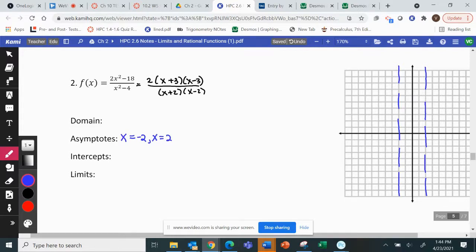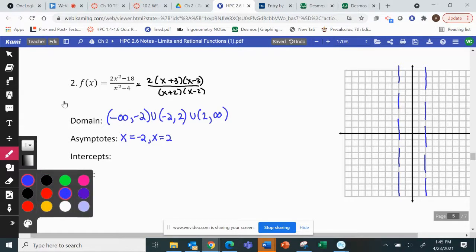Yeah? I know for sure that some of the graphs that you're going to get, 1 or 2 maybe, I don't know, are like pretty big numbers. So you might have to change your scale. So if you're doing it with the pen and you're like, oh, shoot, I should change my scale, it's easy to fix. Okay, because I have my vertical asymptotes, I can now talk about the domain, which goes from -infinity to -2, union, -2 to 2, union, 2 to infinity. So it's skipping over those asymptotes.